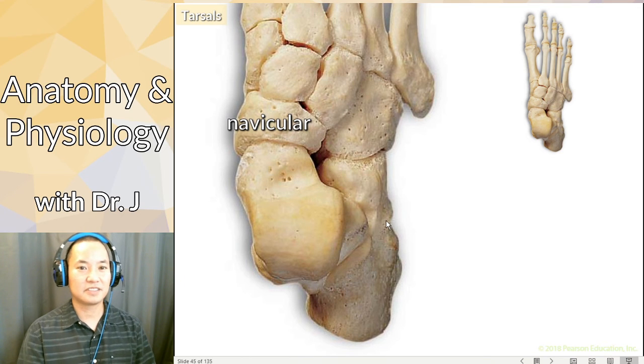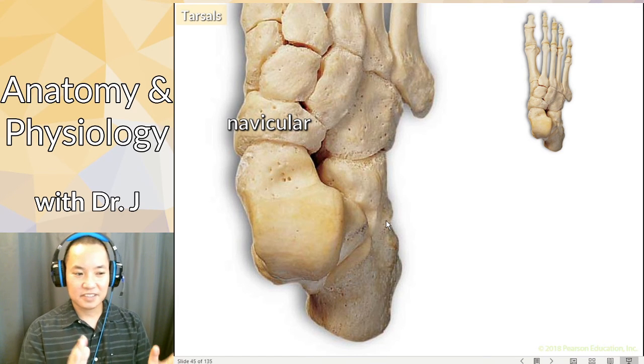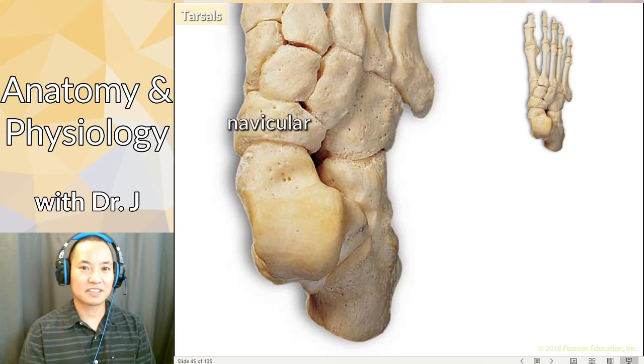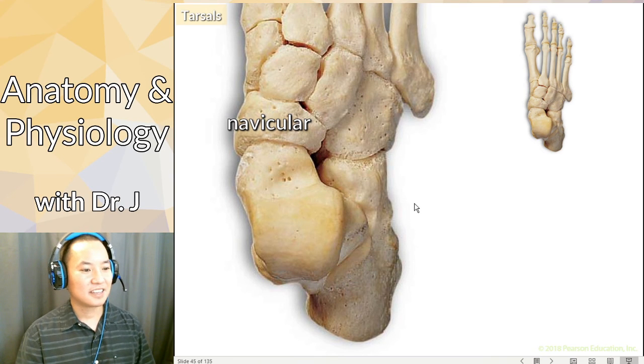And then you have something called the navicular. It's hard to see from here, but the reason it sounds like navigate, right, is that they say this part is kind of scooped out like a boat. So they say it looks like a boat. And then these 3 right here have the same name as above, and then let's go to this.